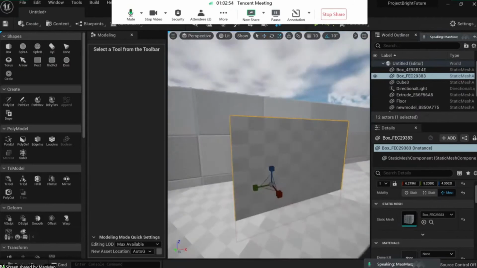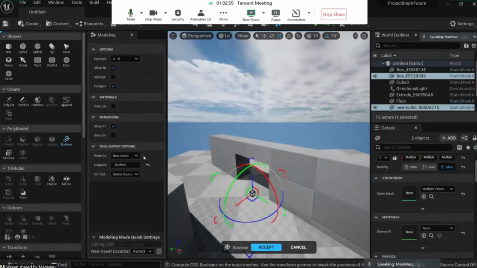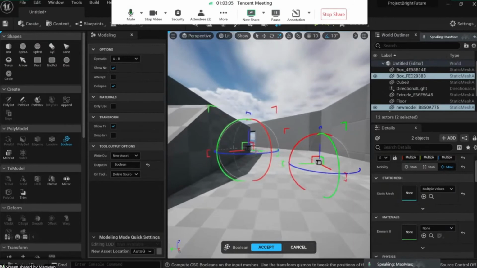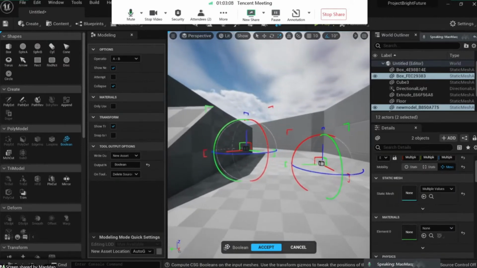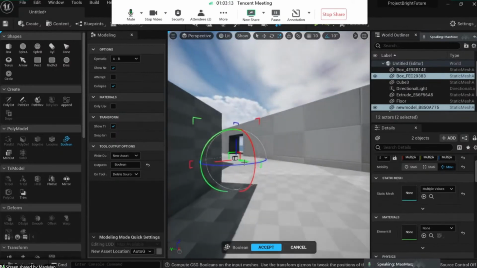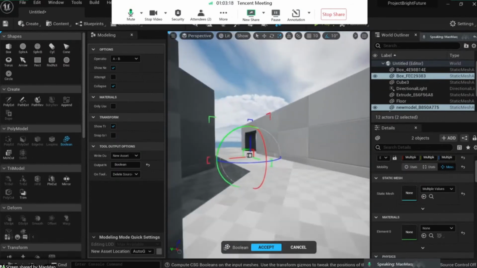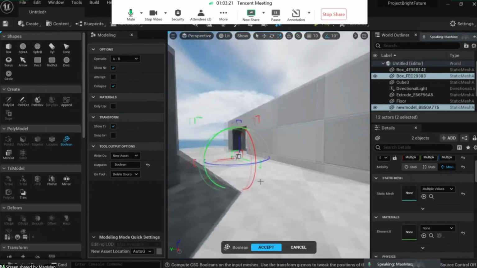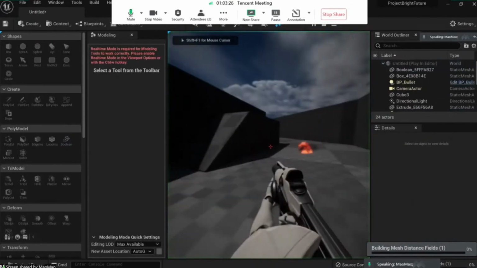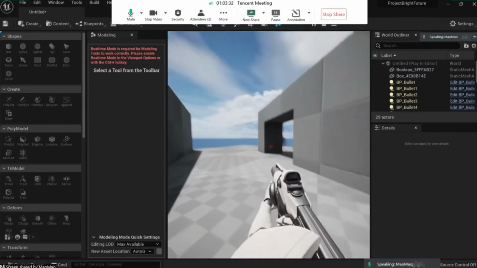And what we're gonna do is to select this one, then select this one, click Boolean, and now let's make sure that I cannot see my entrance. I can actually move this one here so that I can see in real time what's going on. I can continue to move this one, and when I get here, I see that I have something, okay? So I will click accept, and let's play our game again. So we can go to this place, and boom, there is a new entrance here, okay?